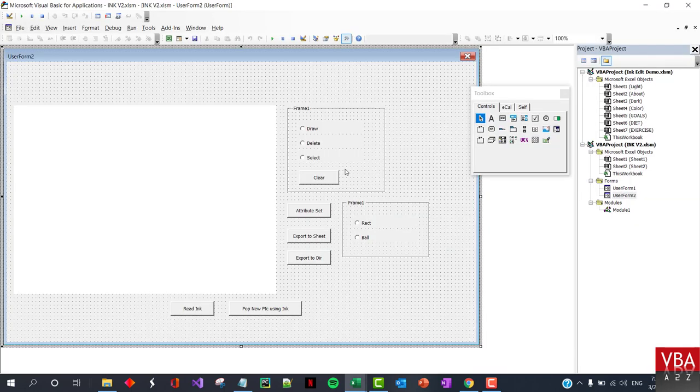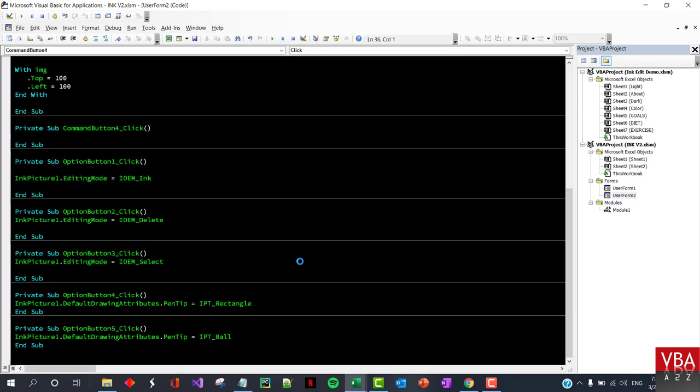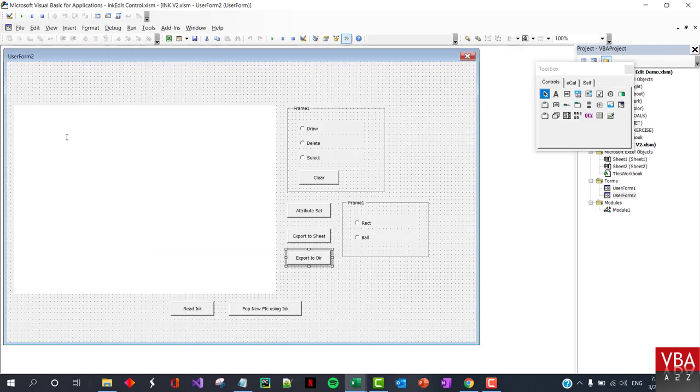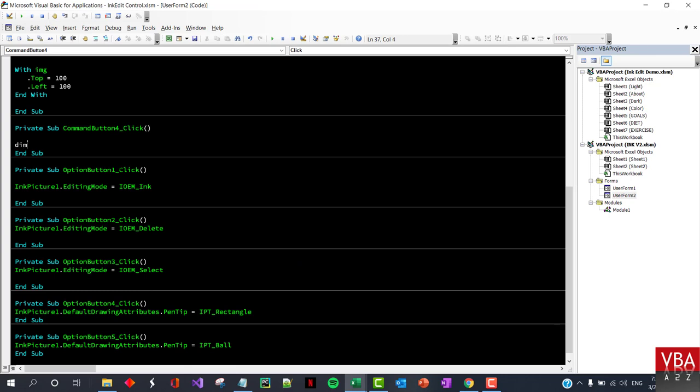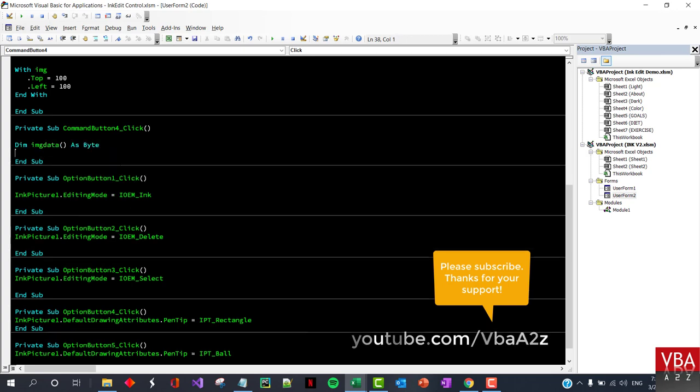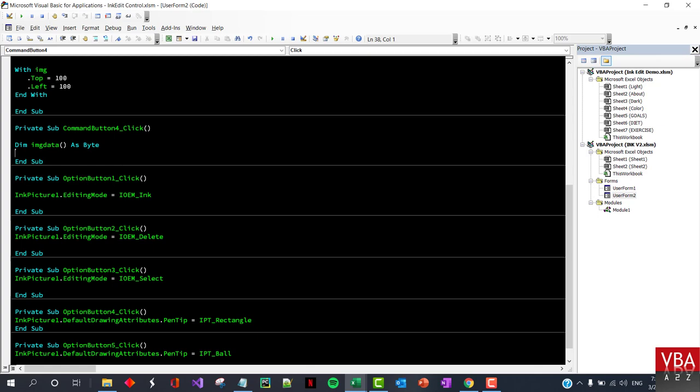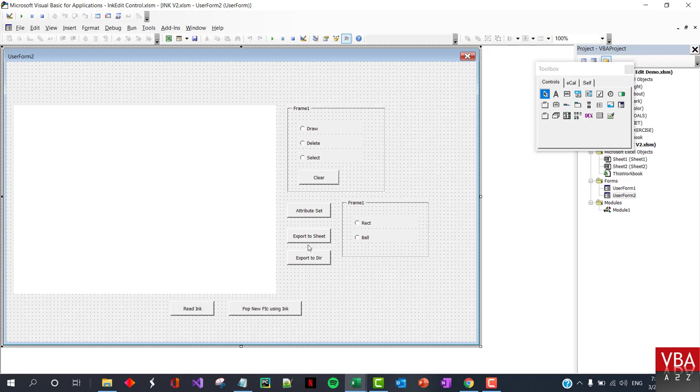Say okay. Now let's say that you want to export this to a directory. We have done a similar example, I think, in PowerPoint as well, and in our progress bar in UI and UX series. But I'll quickly demonstrate this one as well. So for this, we are gonna transfer the data in bytes, and then we are gonna save this to our directory. So let's call this image data. Image data is gonna be an array as byte, and then first again we will use this image. We just have one image now, so okay.